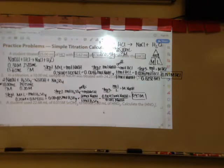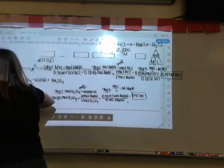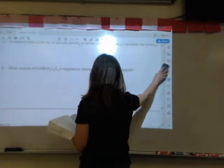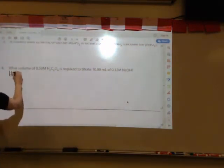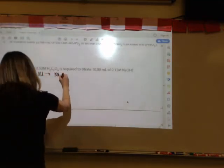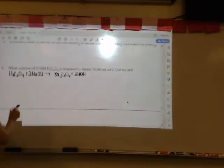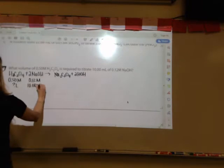Okay? Now, number 3 is exactly the same as what we just did. Number 4 is slightly different. So I'm going to take a look at number 4. So we have a reaction in number 4 between H2C2O4 and NaOH. Okay, here's your balanced equation. We have 0.5 molar of the acid, and we want to know what volume, so that means I'm looking for liters. And then you have a 0.12 molar NaOH, and you have 10 milliliters of it.